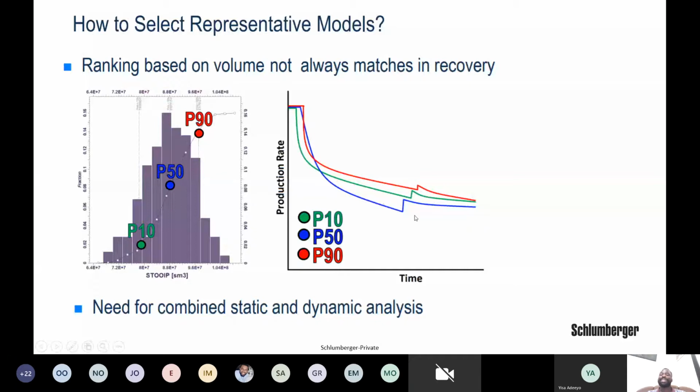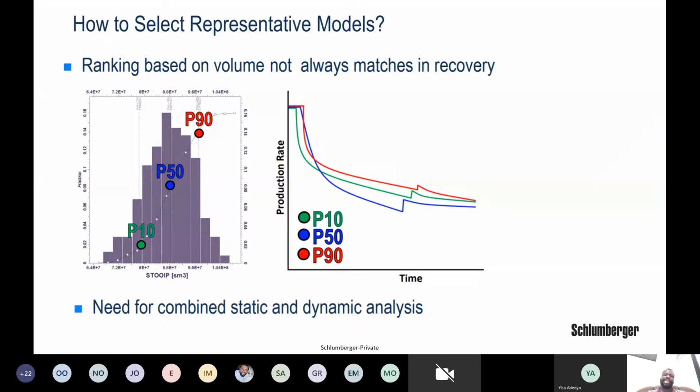Maybe it has lower connectivity within our sand channels, our cross channels, for example, deltaic depositional structures. And maybe it's the P10 model, which may have slightly less STOIP, but the connectivity of the sands inside that model is better, which gives us maybe a more reasonable production profile.